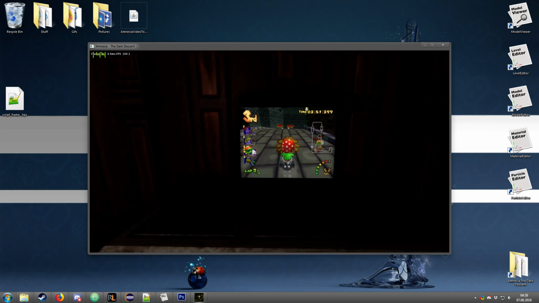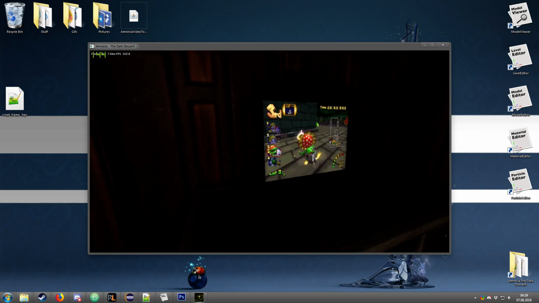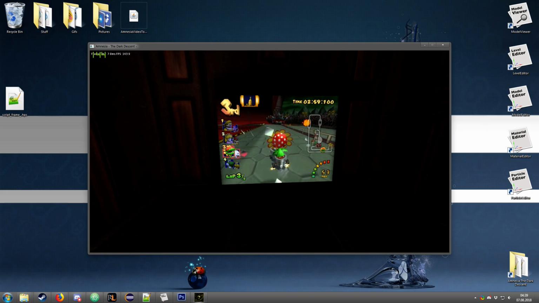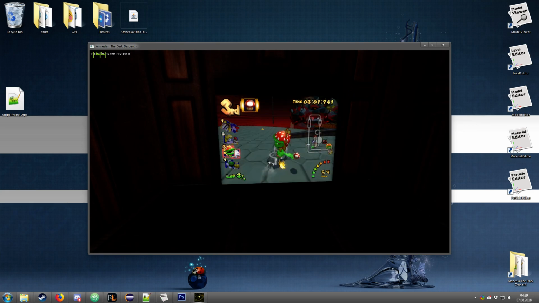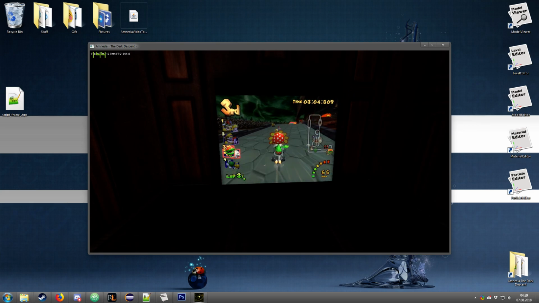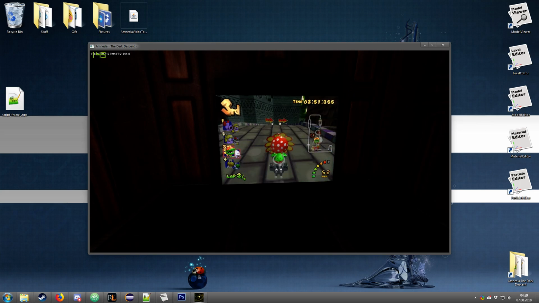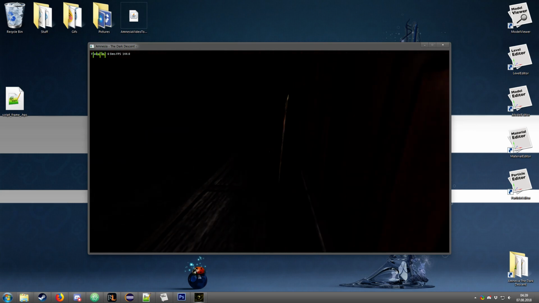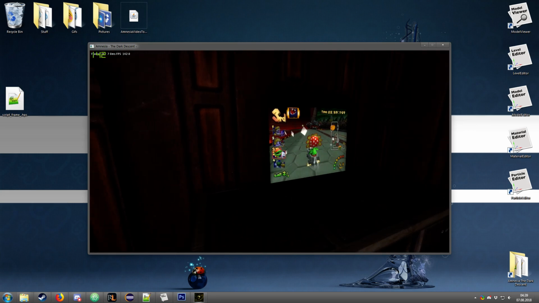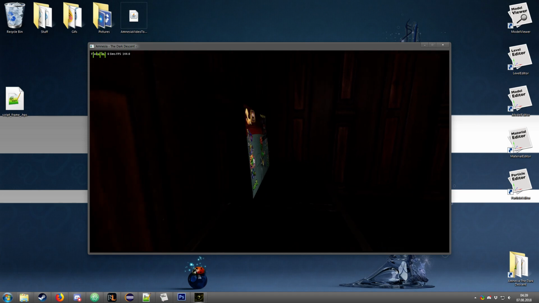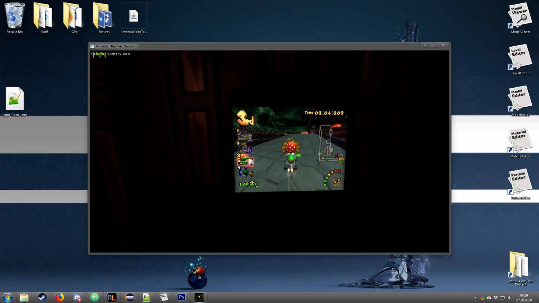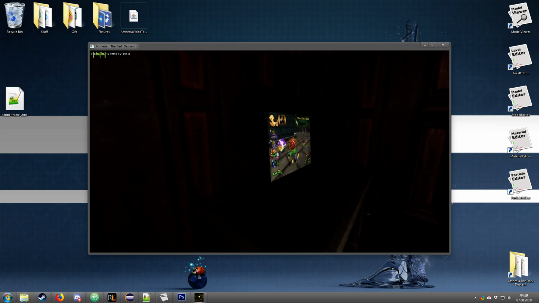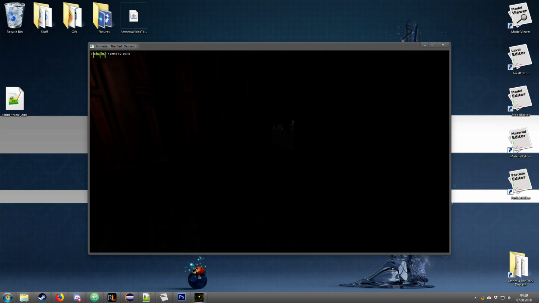Obviously, the engine isn't meant to be running that many timers, so if you do want to use animations, I would recommend limiting them somewhat, so that you don't run over 65,000 frames of animation within one map. That could cause some issues, but in general this is not really going to be a problem, especially if you run it at lower frame rates like 20. If you run it at 60 FPS, it's going to take about 15 minutes of continuous animation for it to actually reach that number. So I just figured I wanted to mention that.